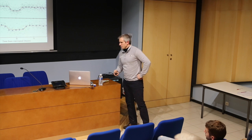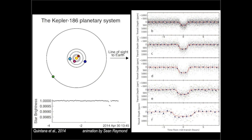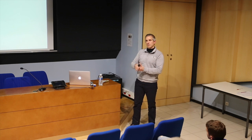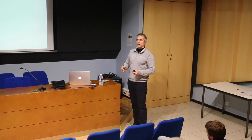But this is an interesting system, and the outer planet lies inside what we call the habitable zone. I will discuss that later. So it's an Earth-like planet around an M star, a faint red dwarf. It's possible that this planet has water. And it's interesting because this planet is in the outer part of the habitable zone, and that's good because, contrary to the Sun, M stars have a luminosity that decreases with time. The Sun has a luminosity that increases with time. So basically, the Earth is going to be kicked out of the habitable zone from the inside. So in 1 billion years, we are going to change into a Venus-like planet.